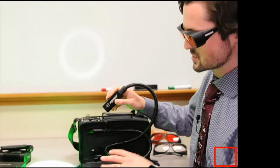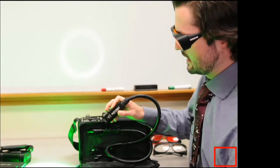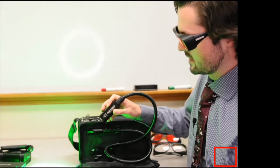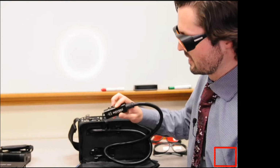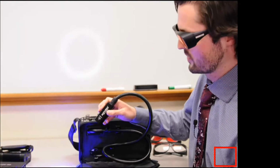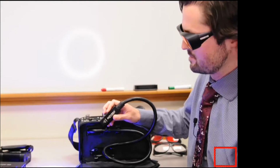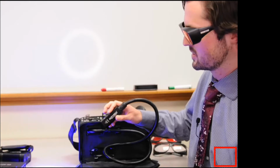You can see that kind of speckling, which really lets you know that you're working with laser light. What we can also do is if you click and then double click on up, we can actually change our wavelengths. So now we're going to be working with that blue excitation. So that's at 445. And again, same idea. You can move it up, you can move it down.